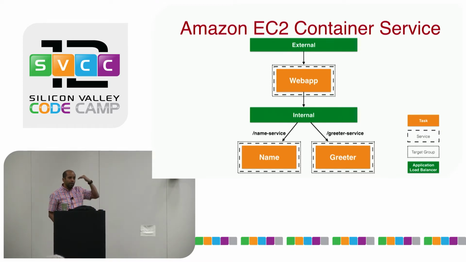Now there is another layer of abstraction here called a target group. In a target group, I can define that's sort of my metadata association. I'm saying I want to target something to a particular target group. In a target group, I could have multiple services if I need to. So essentially I'm defining two target groups here: here is my target group with one service, here is a target group with another service. Now the advantage of that is instead of using ELB, I can use something called ALB, or application load balancer.